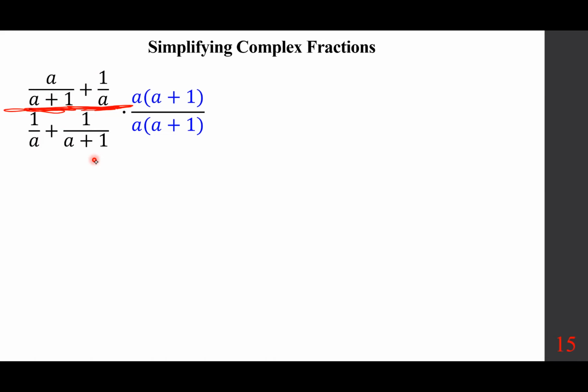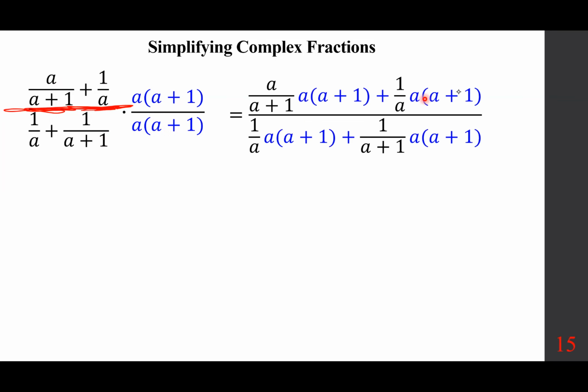So what happens when you do that? I'll show you the next step. I'm not too crazy about the next step and writing it. You just write multiplication of this by this, this by this, this by this, this by this. You could see, this is an extra step because right here, if you multiply these two, A plus 1 goes away, you get A times A, which is A squared. If you multiply these two, A goes away, 1 times A plus 1.